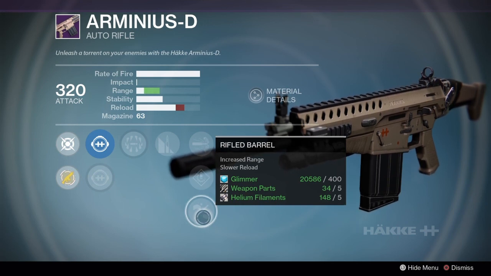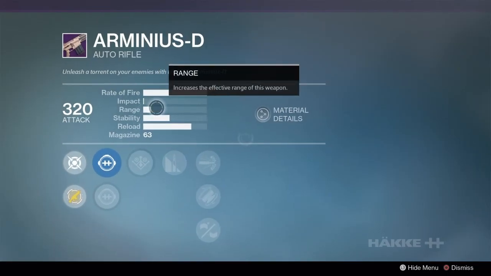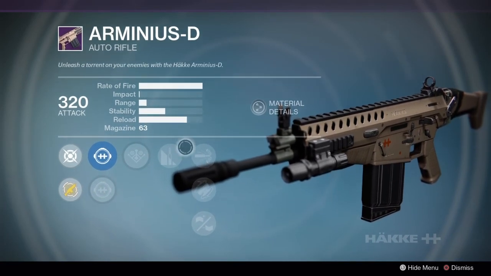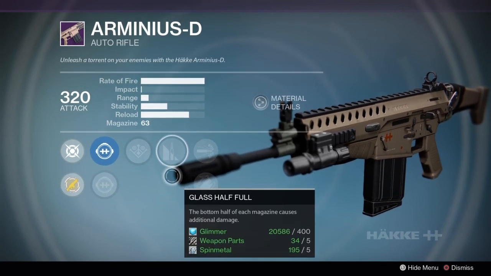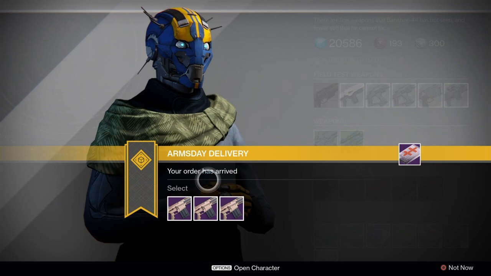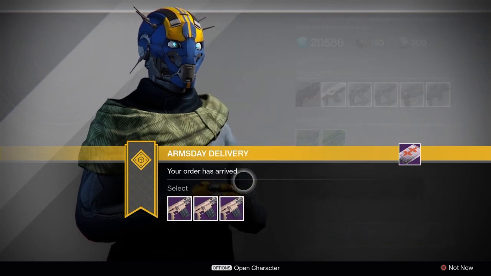Most people take the stability over the range, but that's why I'm also mentioning roll 3. Many people learn just to live with the range on Arminius, but most auto rifles also have range kind of like that, so if you're an auto rifle user, I say use your own discretion. I'm gonna wait for that infamous roll that everybody wants. I believe it's the Doctrine of Passing roll, but I'm beginning to think Bungie has patched that roll out of the Arminius-D.